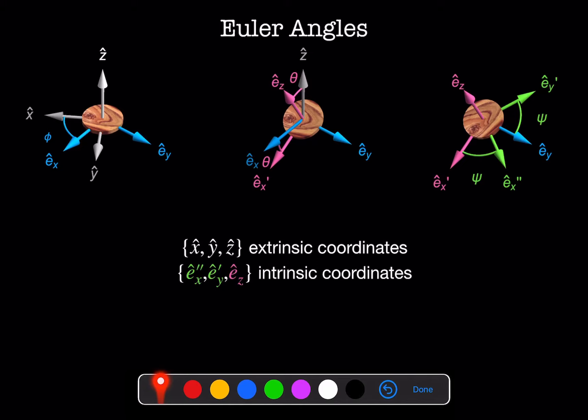We can turn this into a rotation matrix that we construct in two equivalent ways. If we think about all the objects existing in the lab frame, the way I set this problem up, first we'll rotate about the z-axis by angle phi. Then we need to work out what our new E_y axis is in the lab frame, and then rotate the body by angle theta about that direction. Then lastly, we need to work out what the new E_z axis is in the lab frame, and then rotate about that by psi. That's all quite a pain. That's a lot of unnecessary algebra.